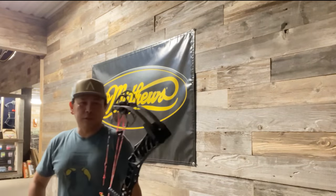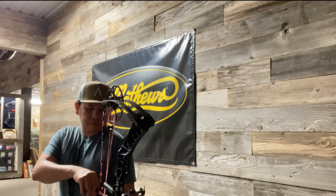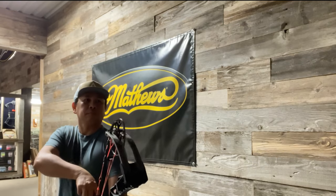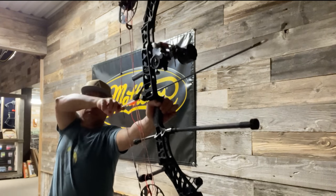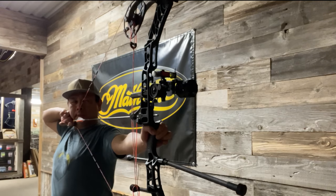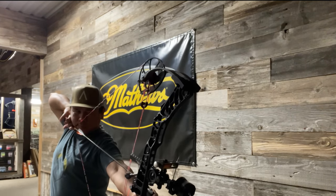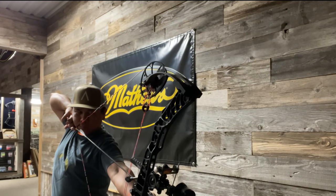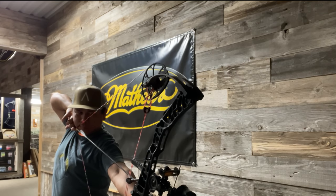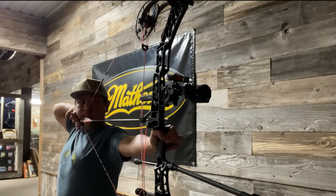Okay, now I'm double checking my third axis to see if it's good after the adjustment. It's good.